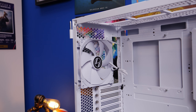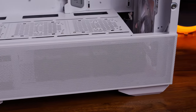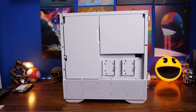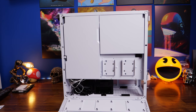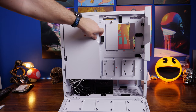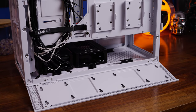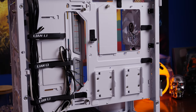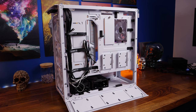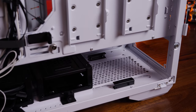I think I hate it when manufacturers include three RGB fans and then one that isn't, because most people will probably end up replacing it with an RGB fan. You also have flip-down panels at the back and front that give you access to the underside — these have venting on them but also mounting points for SSDs. Opening up the case, you can see there are five SSD mounting points at a glance — there's actually a lot more than that, which is insane.